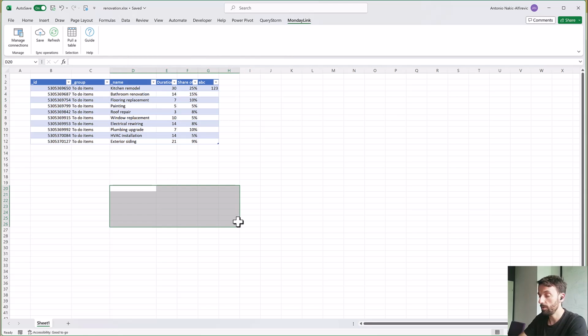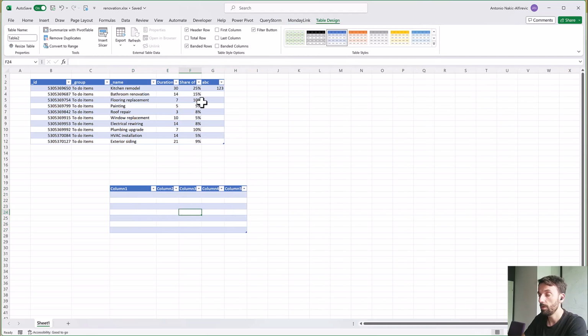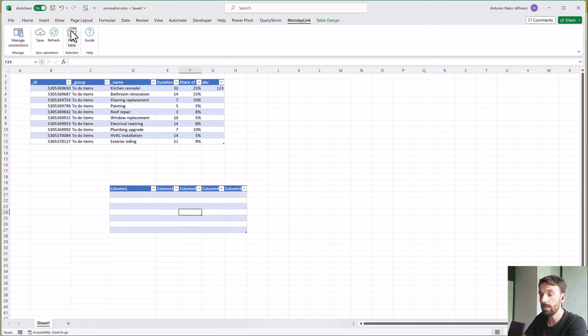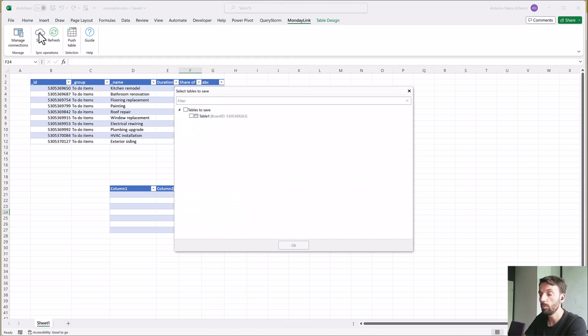If I have a new table over here that isn't mapped, I'm going to have a push table button over here. And the save and refresh buttons are going to be visible always because we might have more than one mapped table. So regardless of where we are in the workbook, we'll be able to click save or refresh and then refresh or save multiple tables at once.